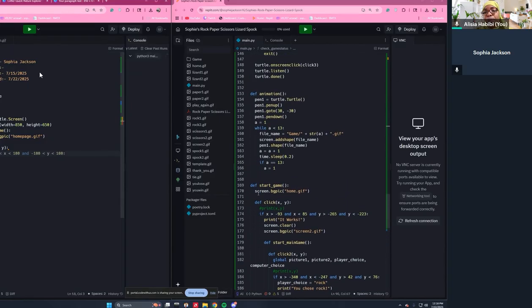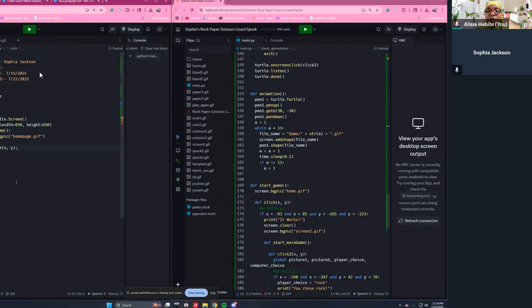That's very good, but I would say that you're getting an error because remember, everything has to be inside of your main function. So your def click, you're putting it on the same line as your def start game, meanwhile, it's supposed to be spaced inside. It's supposed to be on the same line as your screen, because everything that you have in your main function, yeah, exactly.